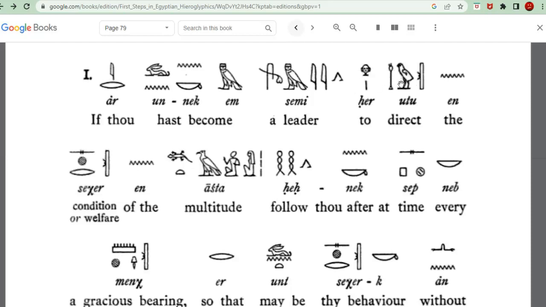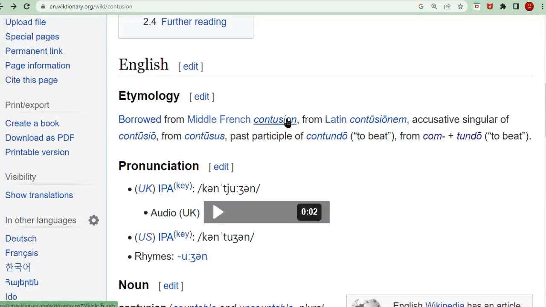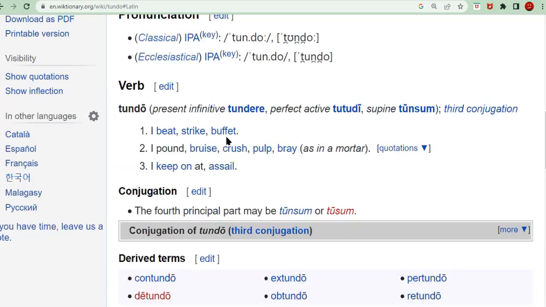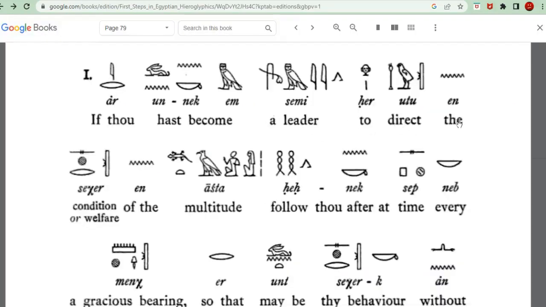And here of a Tusion, like in a contusion, is to beat or use force, from tundo. Beat, strike, assail, a leader to direct the welfare of the multitude. As here a Tusions, the chore, CHRS, the chores in.